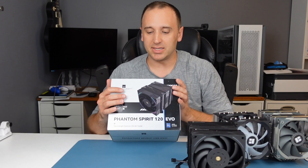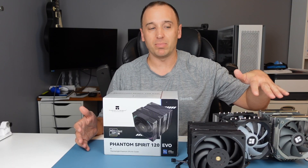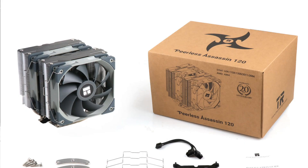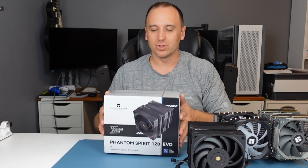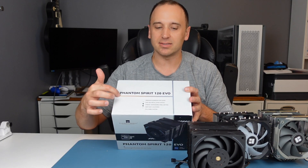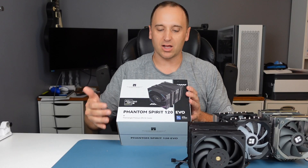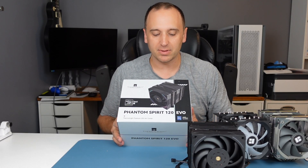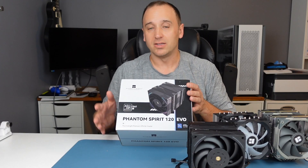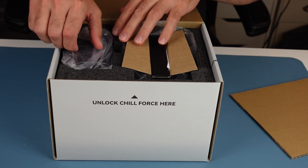I like the less-is-more mentality they're going with, but since the middle fan is covered between the two towers I feel like they should have had a little bit more ARGB to give it a more premium look. Something like LEDs going all the way around would add a little extra, whereas these partial LEDs you can barely see. Even the box is a little more premium than the other two — this one comes in a much nicer looking box with silver reflective lines, it's colored, and it has the actual picture of the cooler on the front. Everything about the cooler just screams a little bit more premium.